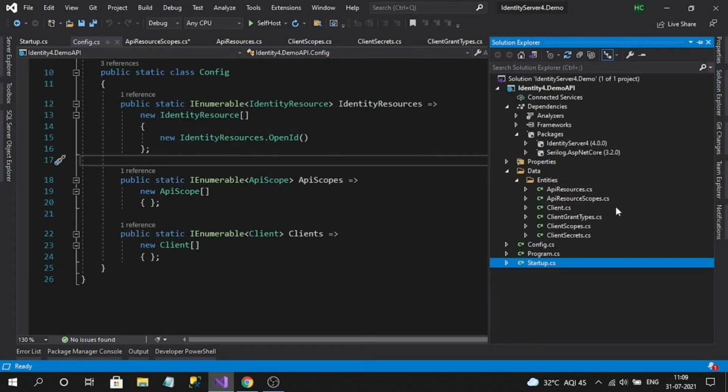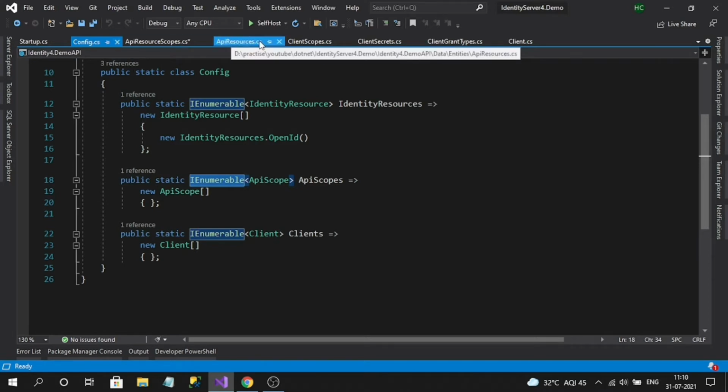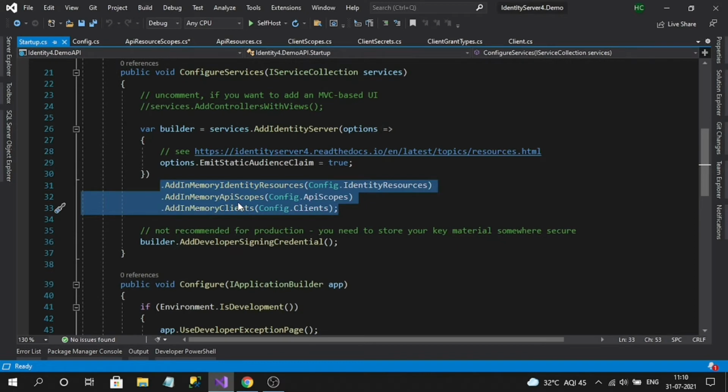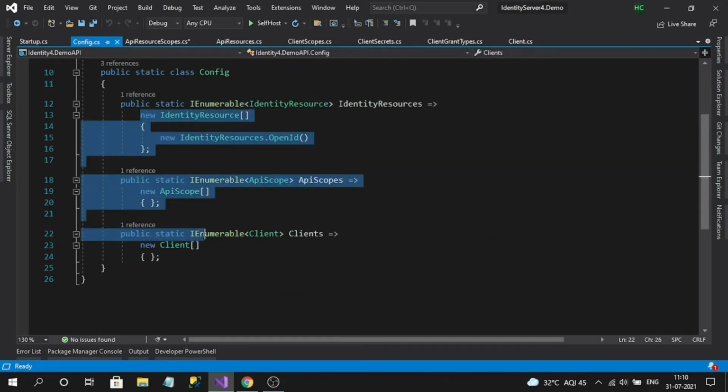Or else, if you have very few, like 10 or 15, and they are maintainable as constants, then go for constants. Constants are very easy. There is no configuration needed. With the basic setup they have given, that is enough. You only need to dump some constant data here. That's it, your app runs.